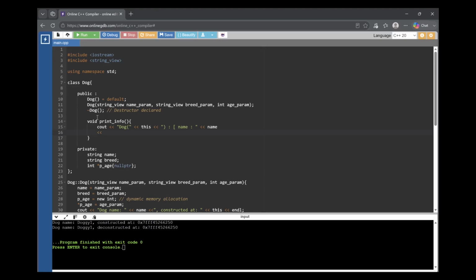It would print out everything, basically the name, the breed, and then from there also type out the age as well. And this one's a pointer, so p_age.